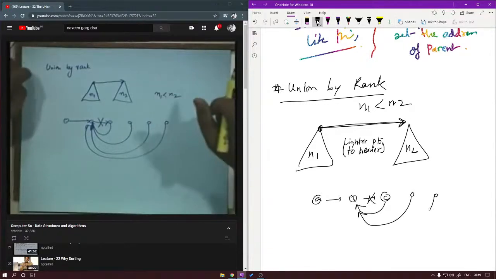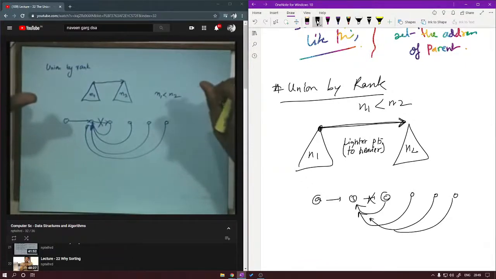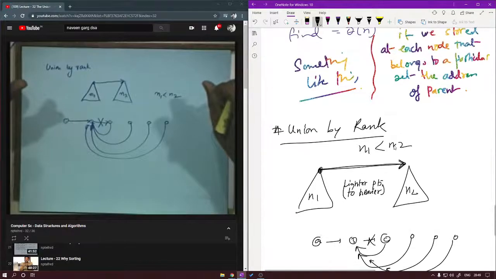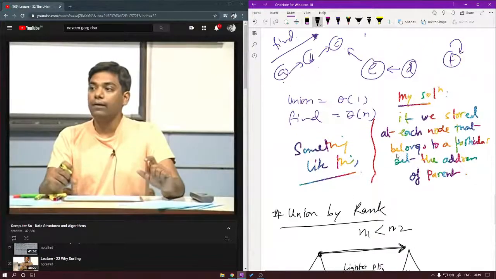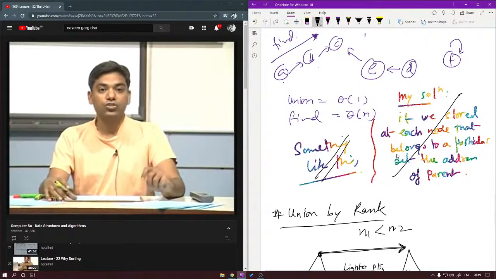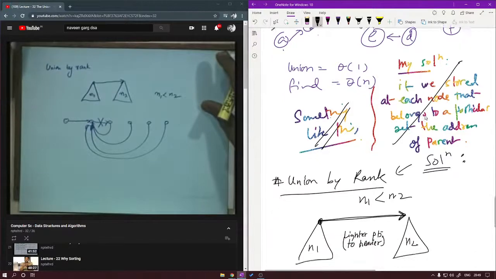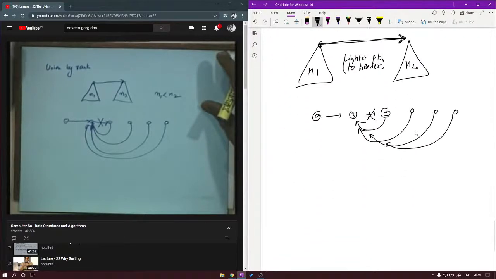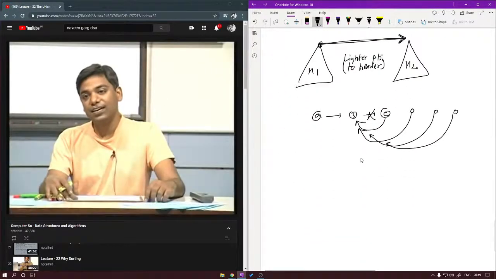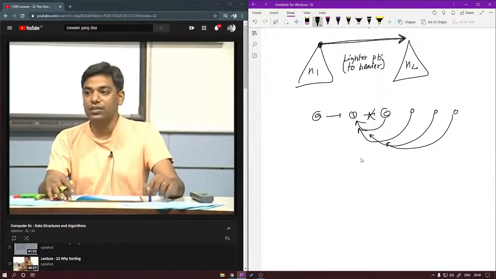So we have to see that if we use this rule, what can be the height of the tree in the worst case? How high can the tree become if we use this rule? Anyone? Log n. Why? Because we get the pairs of n by 2 each. You're trying to construct a worst case, but that need not be the way we do things, or that need not be the worst case.